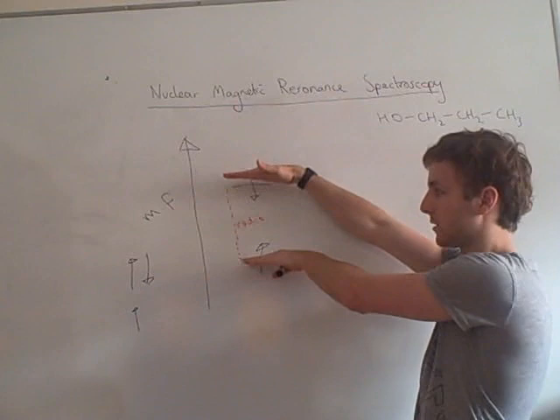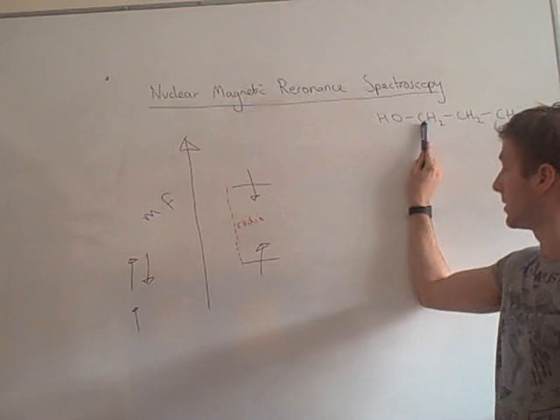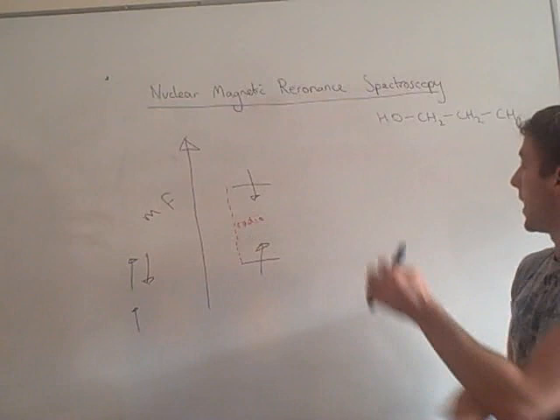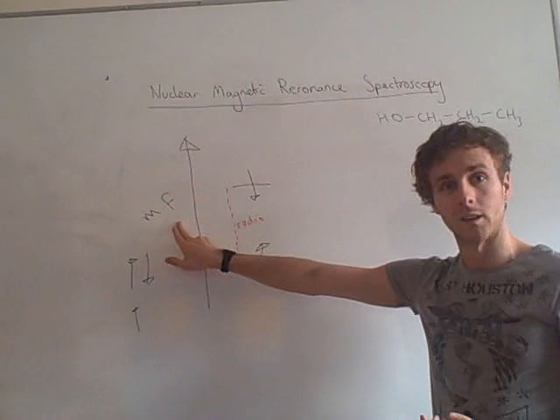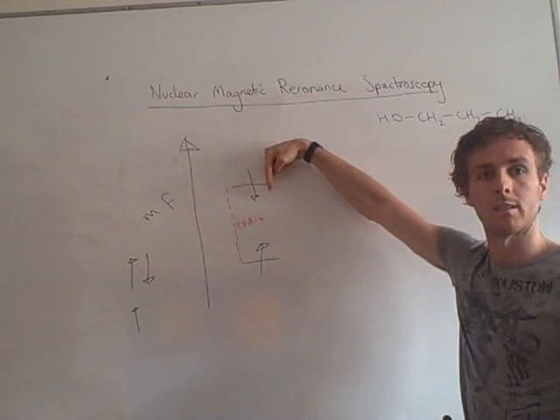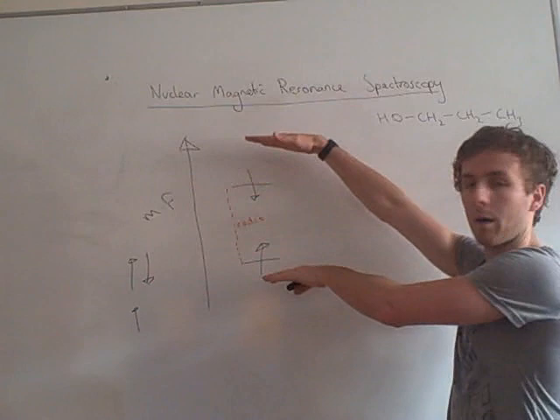So in something like this carbon here, where all of the electron density has been pulled away by the oxygen because it's more electronegative, this won't have very much electron density, so it won't be shielded from the magnetic field by the electrons, so it will feel a lot of force. So it will be a lot harder for your nucleus to swim against the magnetic field, to go against it, because it feels more of the magnetic field. The more powerful this is, the bigger the gap.